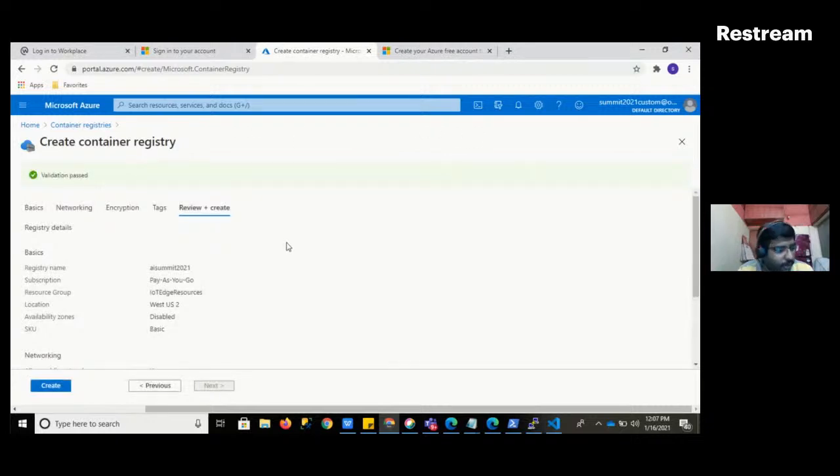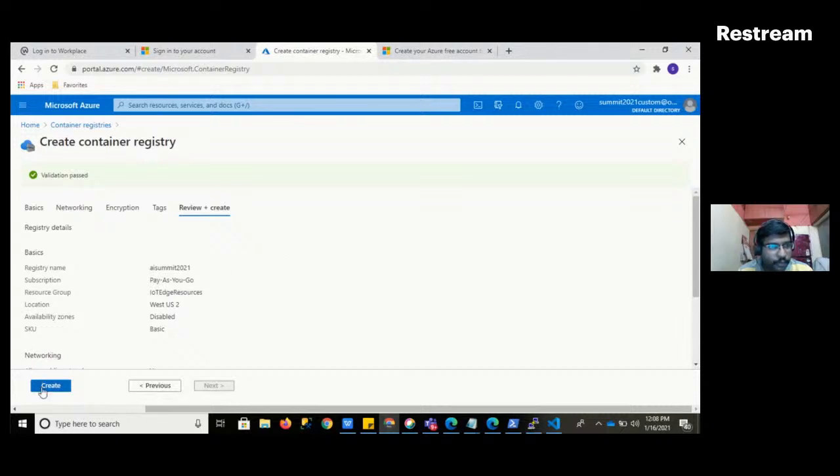Once these two things are done, we need to create a project template.